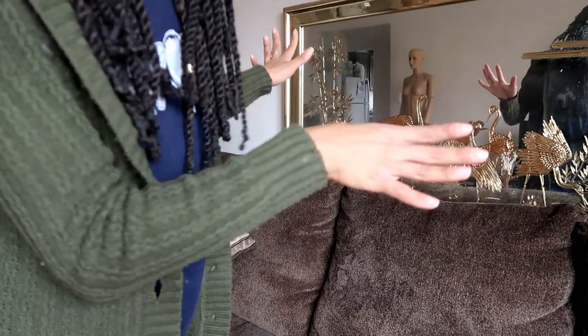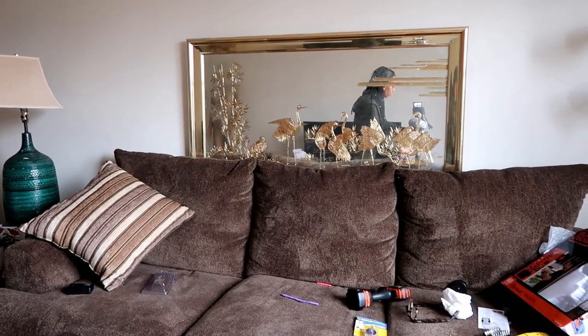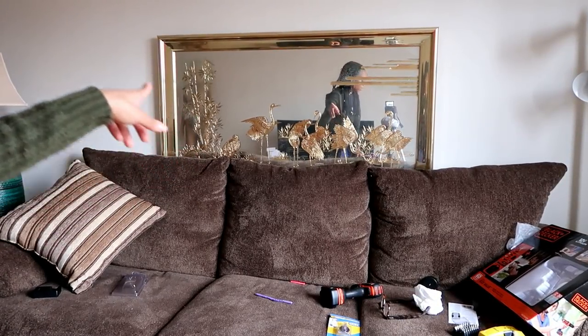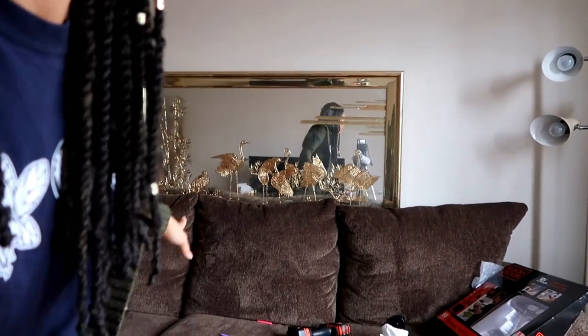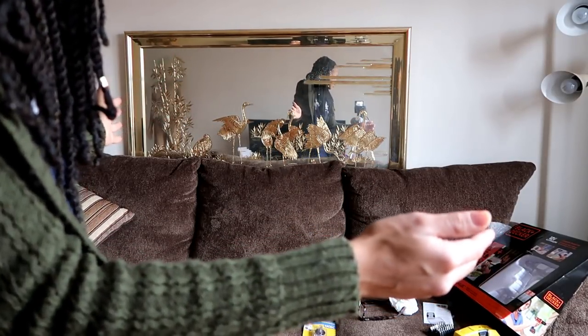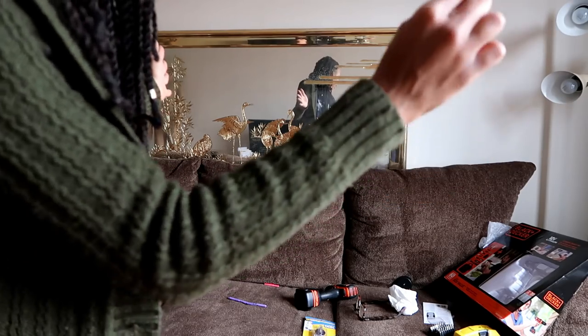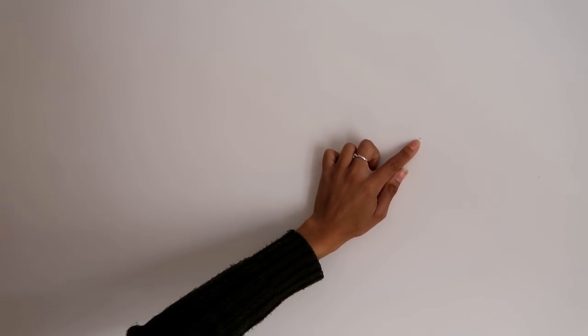Okay, so the first thing that I did was post this thing up exactly where I want it to be. And I want it to be right in the middle of the couch like so, but I do want it to be lifted up higher. I have a lot of wall space up there. So what I did was first post it up and I lifted it up to the height that I wanted it to be and I made a mark. So if you come along with me, I will show you the mark that I made on the wall right here.